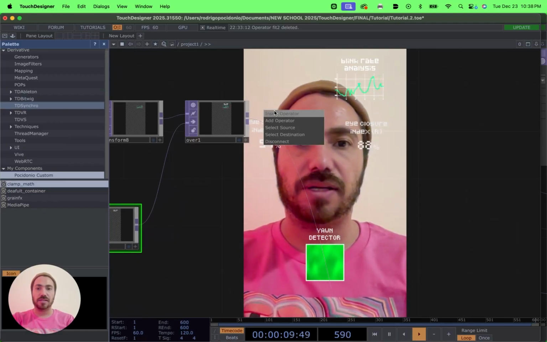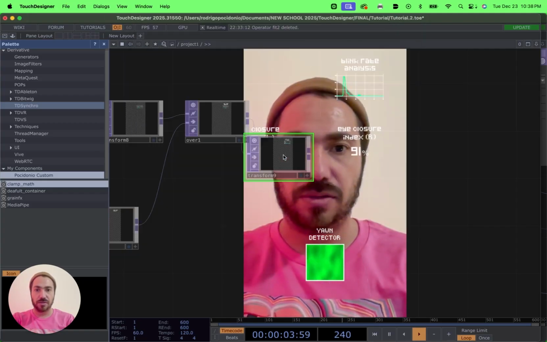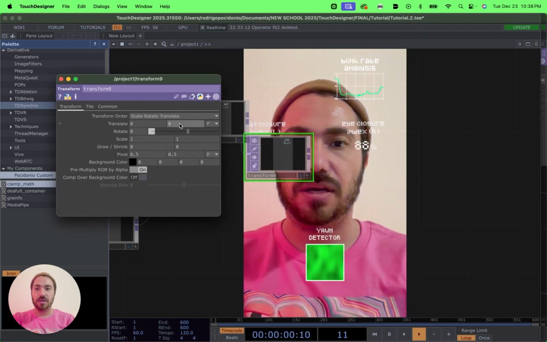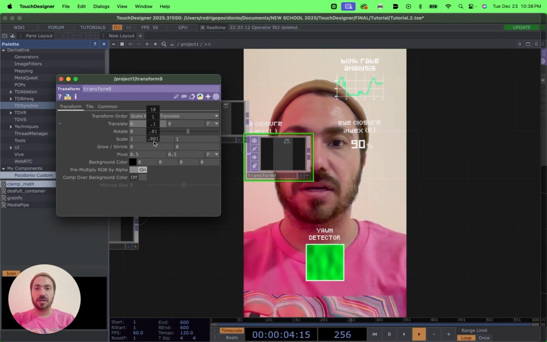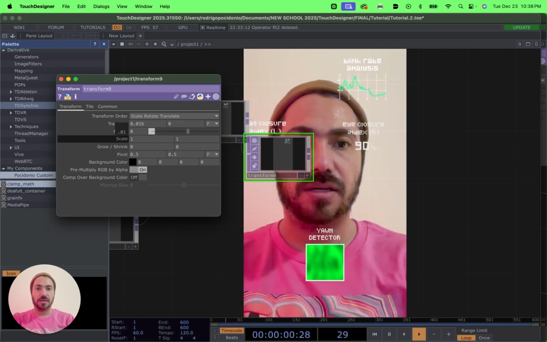So now let's add another transform here so we can move the whole thing together. Maybe we can scale it down a little bit.